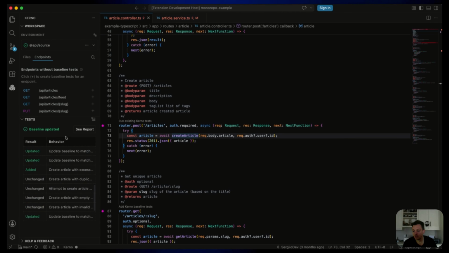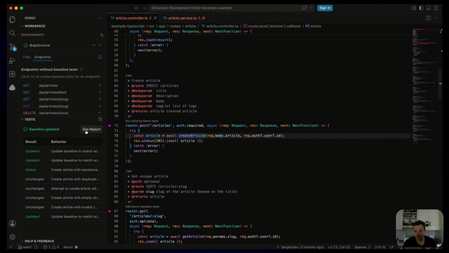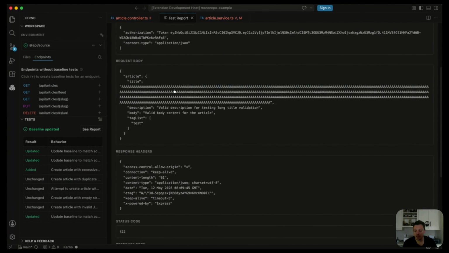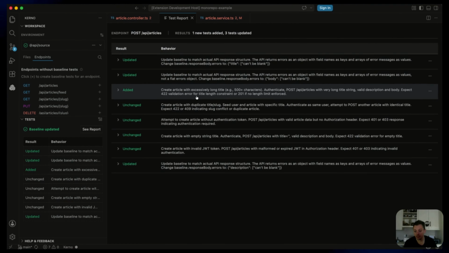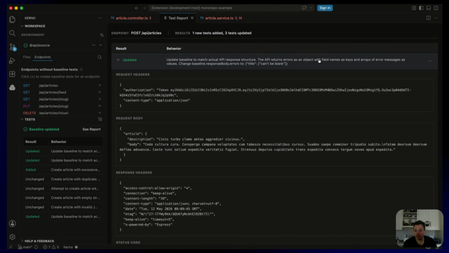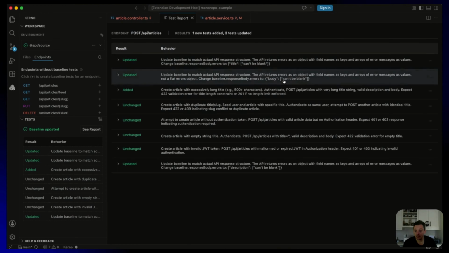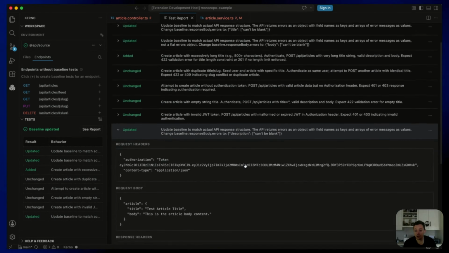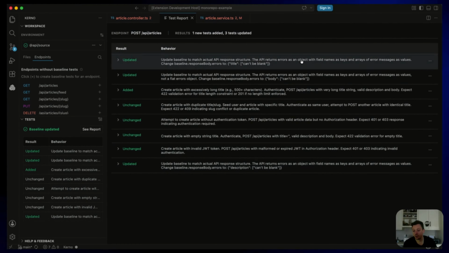And let me go to the new test report, and I can see we've added and updated new tests to reflect the new logic that we've introduced. And I can see now that everything is in order. So it has changed the behavior, and this is the new baseline behavior now. So anytime I make an update to this, it will diff against the new behavior. So that's it. We've gone from setting up tests, running different scenarios, changing your code, updating the baseline tests, all under 5 minutes.